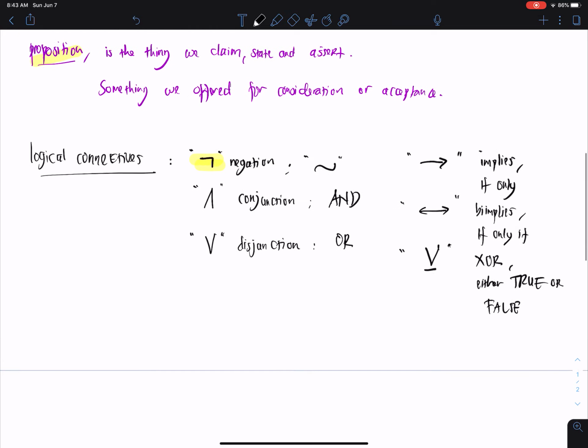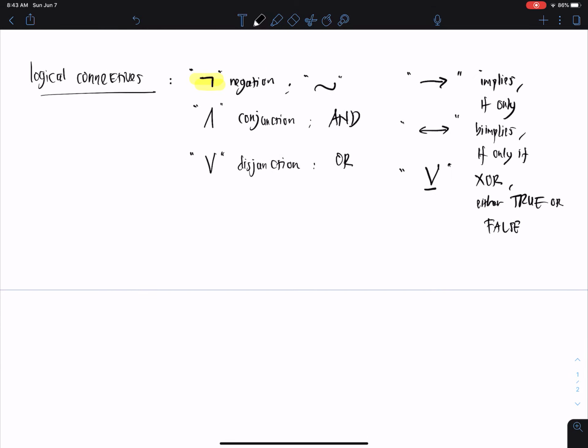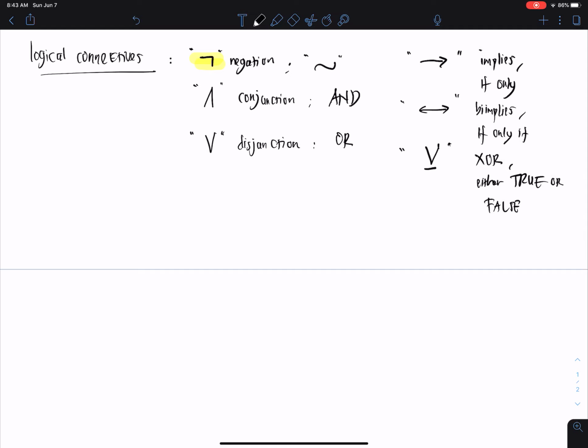Now, let's see how we can make use of each of these logical connectives to create another statement. For example, the earlier example, P: 5 is an odd number, and we know the truth value for this one is true.